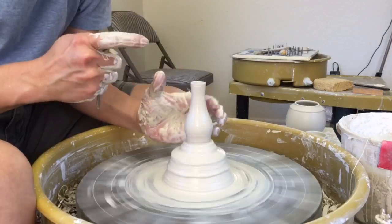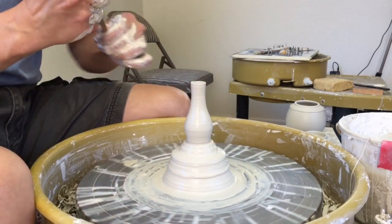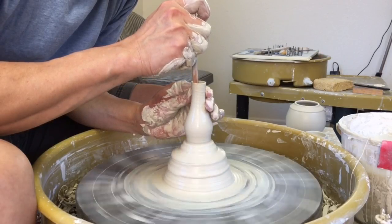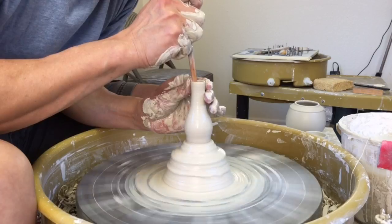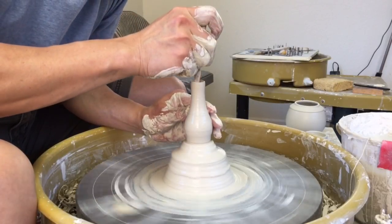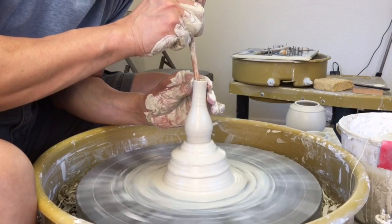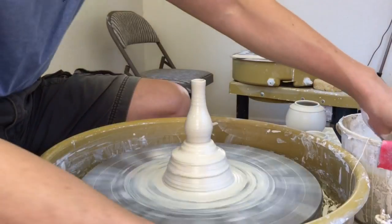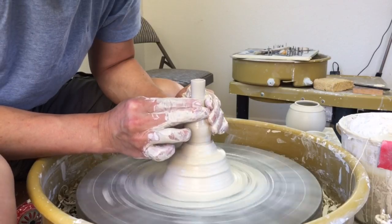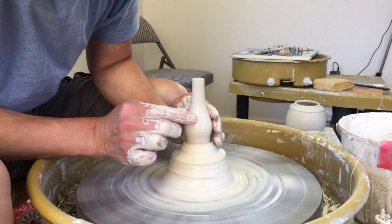So using my thumb with the fingers, this finger is holding on the other side of the spout. I use my thumb to squeeze the clay up. So after I thin it, I could make the spout even a little bit smaller. Consider the size of the teapot.